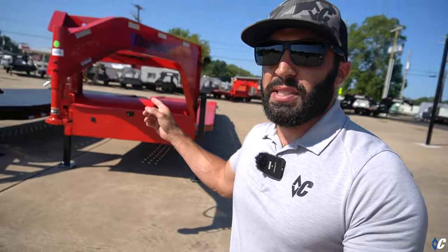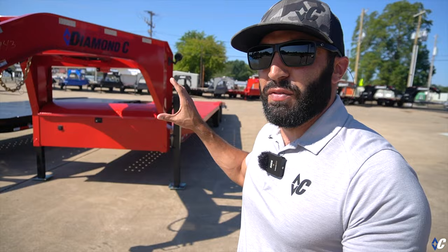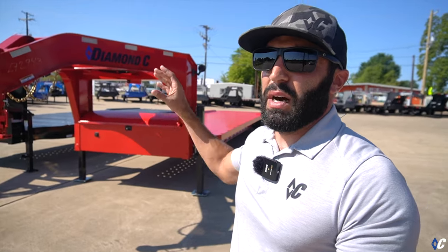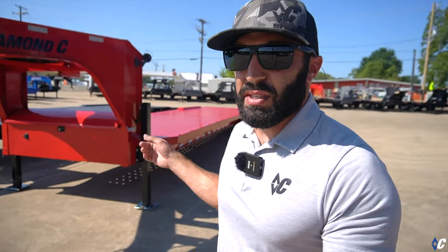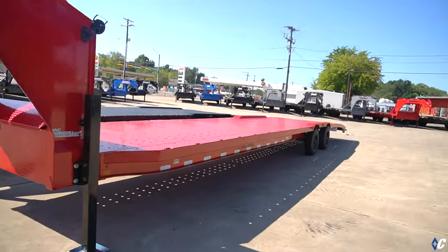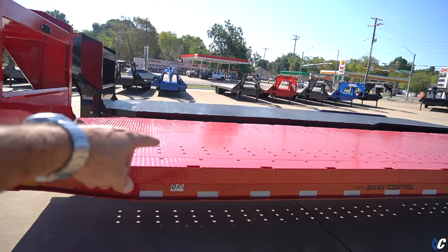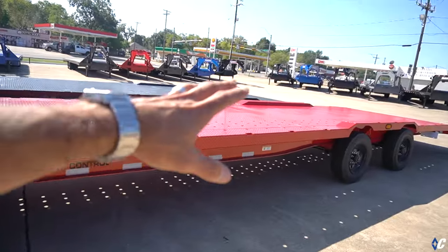This red MVC is a two-10 — it's rated at 25,000 GVWR and it's a 40-footer. We also offer it up to 44 feet, but it is more of a commercial auto transport type trailer just because of the sheer length. Yes, you can cross over and haul toys on this too if you have that many toys you need to haul at one time, but it is more of a commercial vehicle transport type trailer. This one is similarly the max width package, 40 feet long, with a lot of similar features — the tie-down system, the engineered beam frame and neck — just like the 35-footer. All MVCs have that.